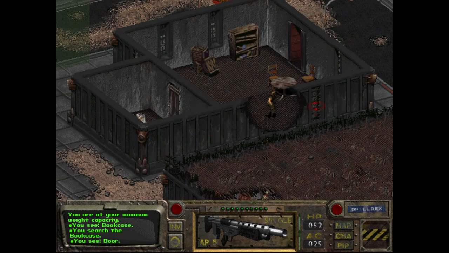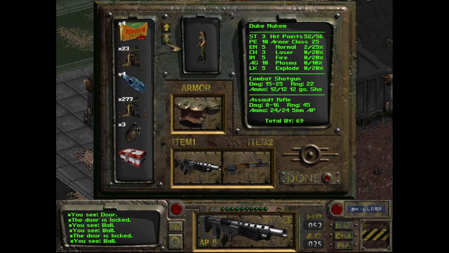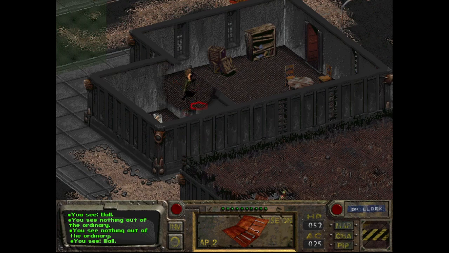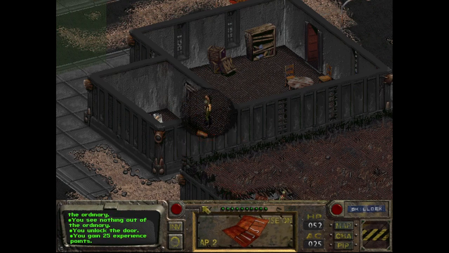What is this? I wonder if it's gonna be like, there's a slave in here and I free them? Oh, it's locked. What do you know? Am I using it on nothing? Is that why it's saying that? Where's the door? Okay. Okay, why am I using it on nothing? Please use it on the door. What are you doing? Ah, good. Okay. Hopefully there's not more people that want to kill me in here.